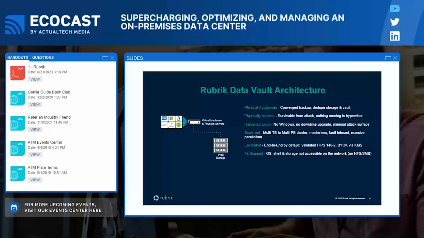Some of the reason is we also don't use Windows. We use a secure, hardened Linux build that is forked from Ubuntu. It's called Rubrik OS. It provides us zero downtime upgrade with rolling upgrade capabilities, because you're only as secure as your last patch, of course, with the ultimate goal of minimizing that attack surface.